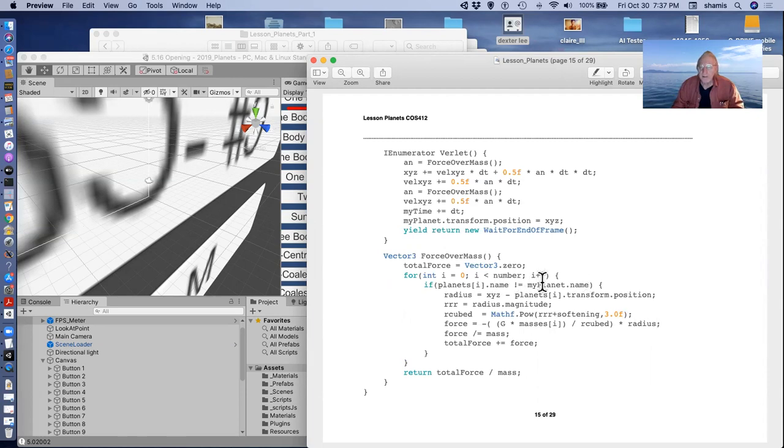Notice there's a trap here so that I'm not calculating the r cubed between myself and myself, because that would be a divide by 0, and this returns the total force. And then here's the Verlets where I update position, update the velocity with that acceleration, recalculate the acceleration, and update it again. This is an alternate form of Verlets that uses 2 half steps. And then I'm updating the position and waiting for an end of frame.